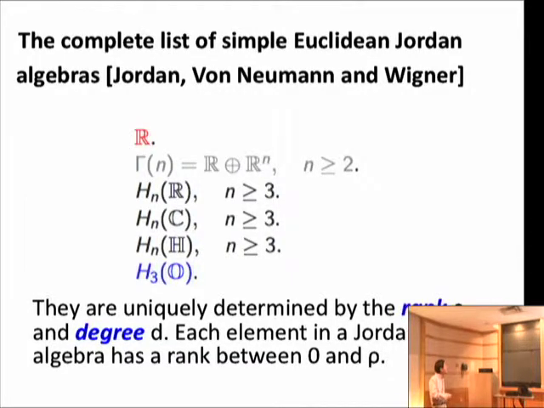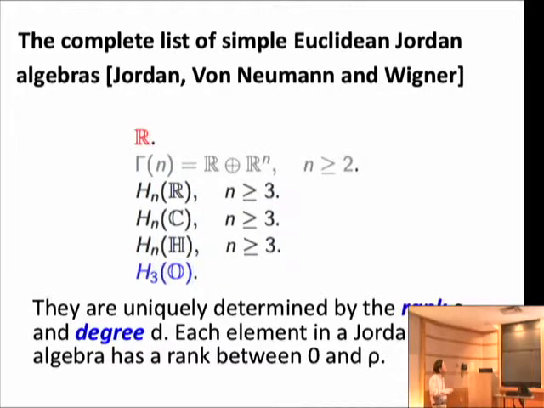Okay, and then there's something called degree. The degree in this case, for an n by n matrix, there are off-diagonal entries. The off-diagonal entry is a real number, so it's 1. And here the off-diagonal entry is a complex number, so viewed as 2 independent real numbers, you get 2, so the degree is 2. Similarly, here's degree 4, and this is degree 8. And the degree here is n minus 1, okay? And so any Jordan algebra is uniquely determined by these 2.